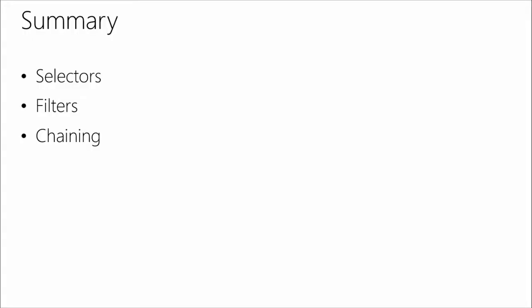So in summary, we took a look at selectors, and throughout the whole rest of the day, we're going to see selector, selector, selector. So even some of the samples that maybe didn't make it into here, we're going to see during the day, and we're going to see lots of different fancy selectors and ways to work with them, along with lots of chained methods and events and things like that as well. Filters, again, can help us. They're a different kind of selector, but they use a different notation with the colon in front of the selector.